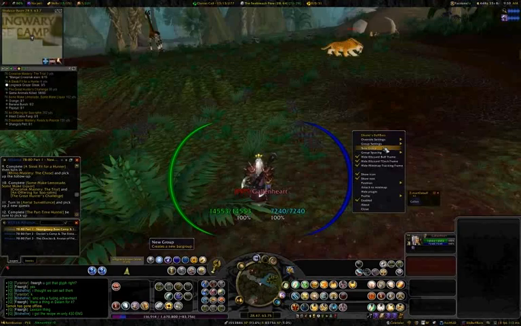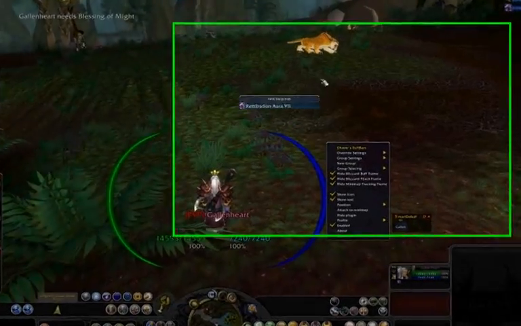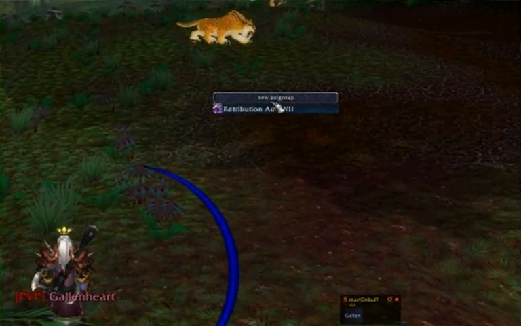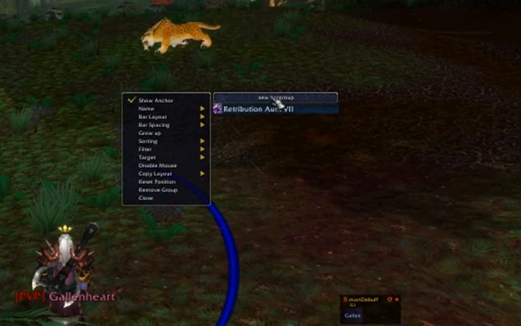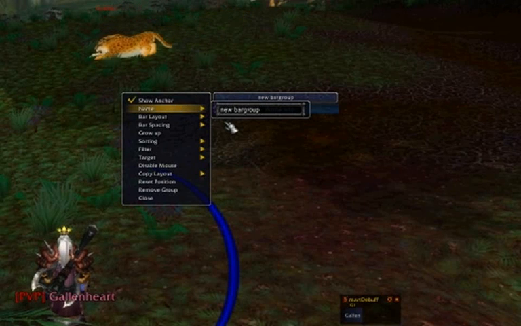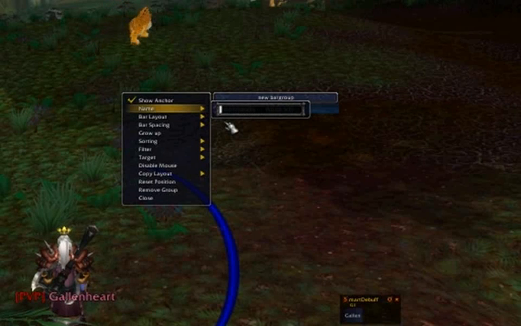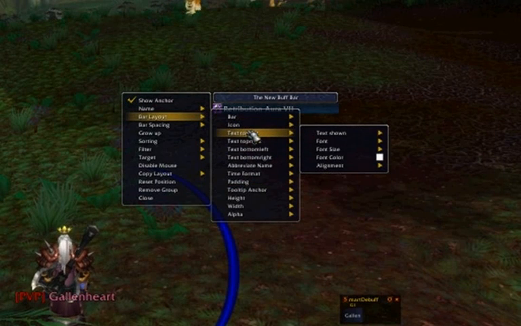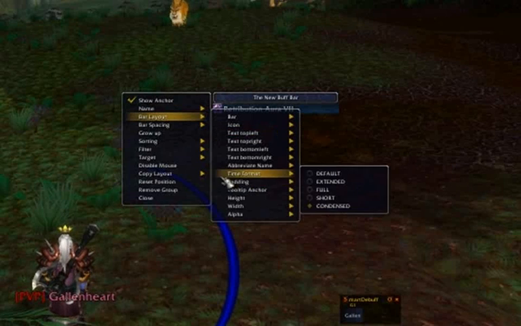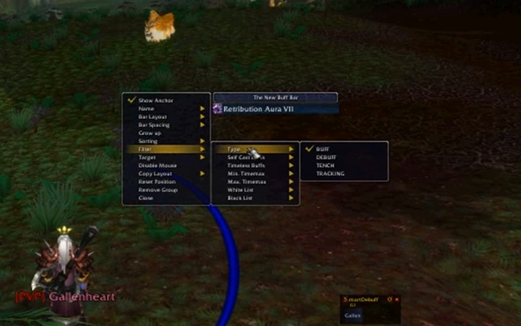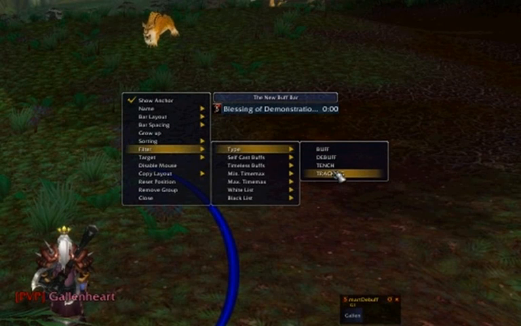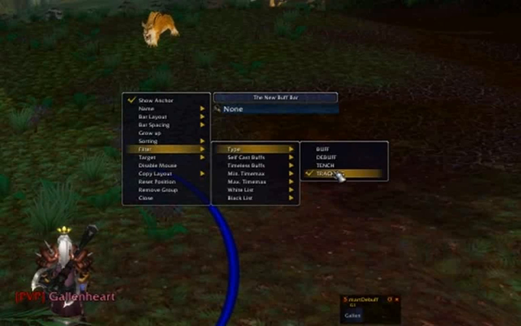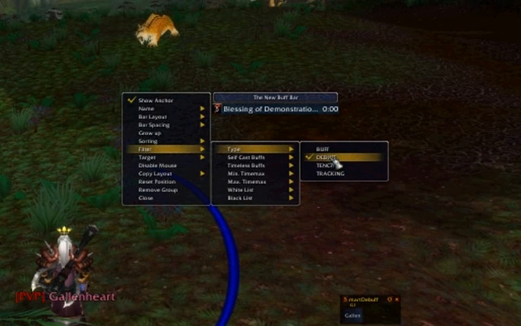Now let's make a new group, a new buff group. There it is. Okay, now it gives you the default settings for the buff groups. We go in here and we can change the name of the bar, so give it a unique identity. New buff bar. We have all these settings here. You could change the way it looks, what you want to track. For example, go to filter here, and right now it's only set to track buffs, but I can uncheck that and have it track just what I'm currently tracking, or any debuffs I might have.